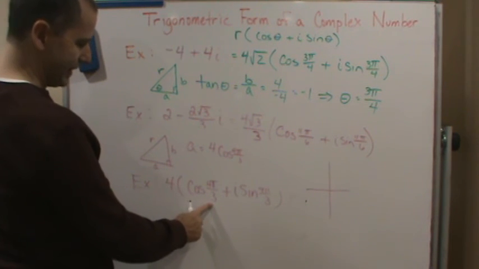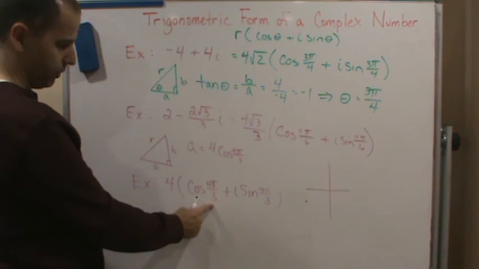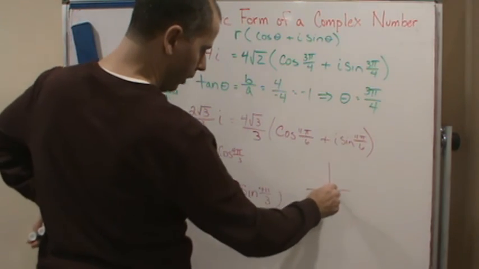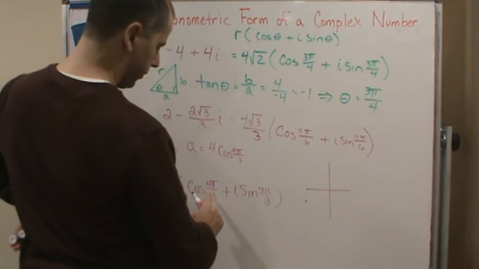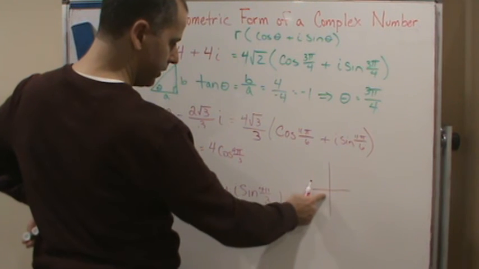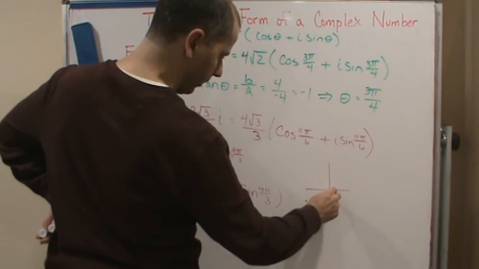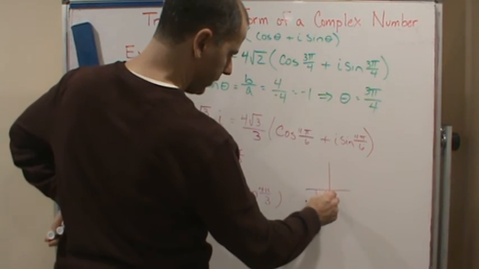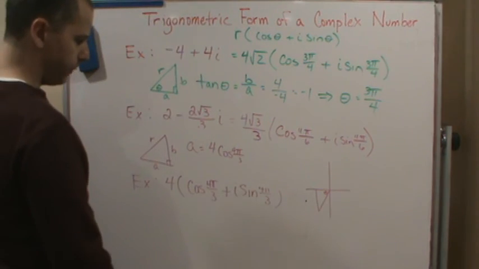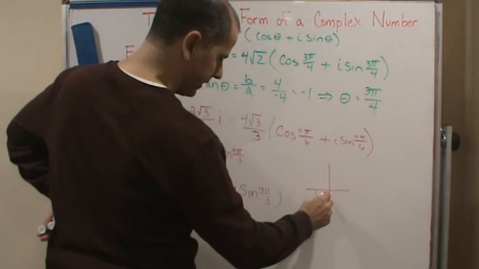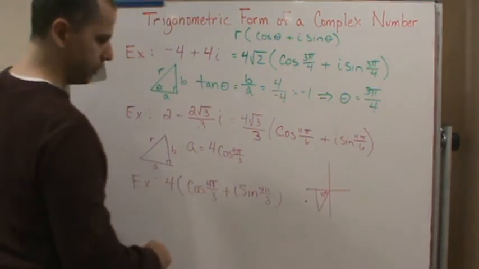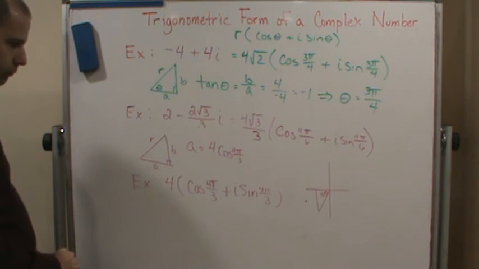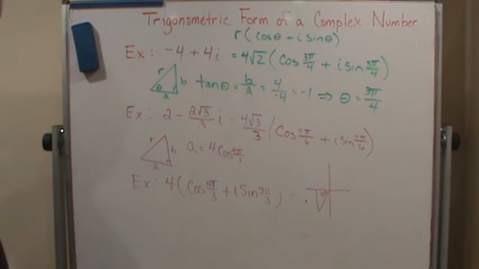Well, this is going to be a 60-degree angle because pi over 3 is 60 degrees. So I'm doing 4 of those. So 3 pi over 3, that's going to be 180 degrees. That's going to be right here. So we are right here in the third quadrant. So theta is right here. So 4 pi over 3 is here, and this is a 60-degree angle. The reference angle is 60 degrees. Okay?